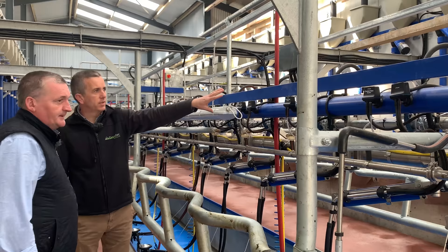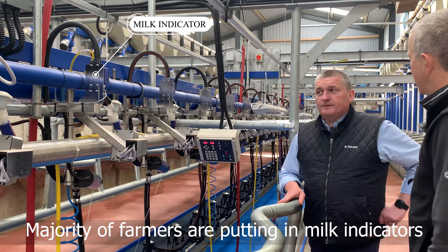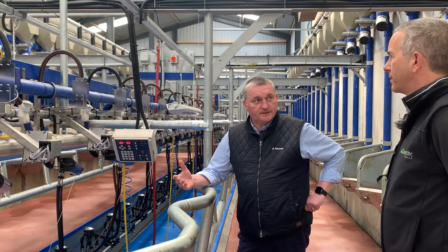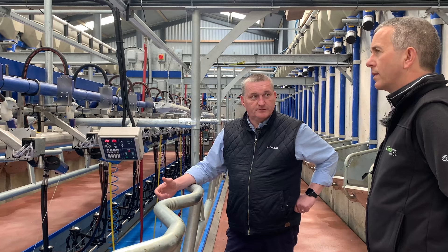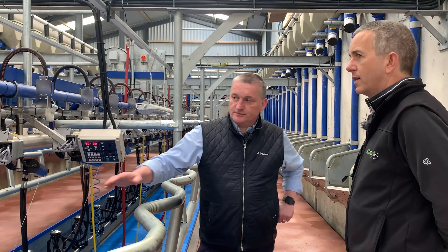The majority of farmers are now putting in milk indicators like these, because Kerry Agribusiness this year gave a directive wanting farmers to have recording facilities in their parlour — we can simply put a sampler onto that. It's a sealed unit, zero maintenance, giving you a reading of what the cow is doing in kilograms, which is pretty similar to a litre. It's infrared — no moving parts, no service required.